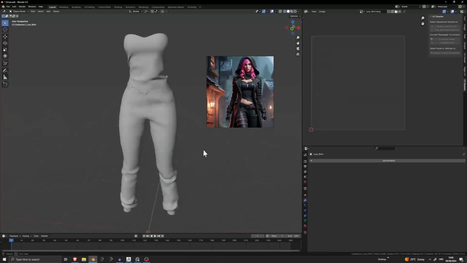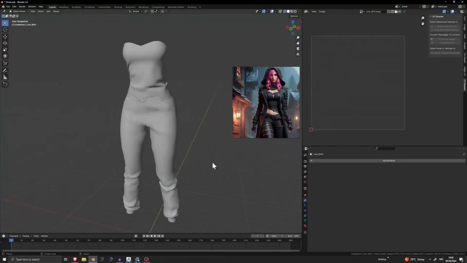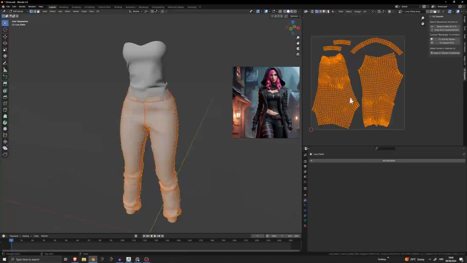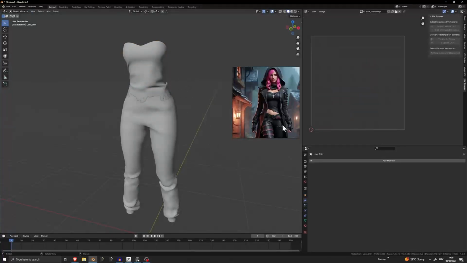Now, please, I know this might give you a brain burn, but please listen to me. This here is a UV map. This here is also a UV map, but it's not a texture set. A texture set is a combination of diffuse map and normal map for Skyrim. And you can also have an environmental map and stuff, but don't worry about it. We look at diffuse and normal map.